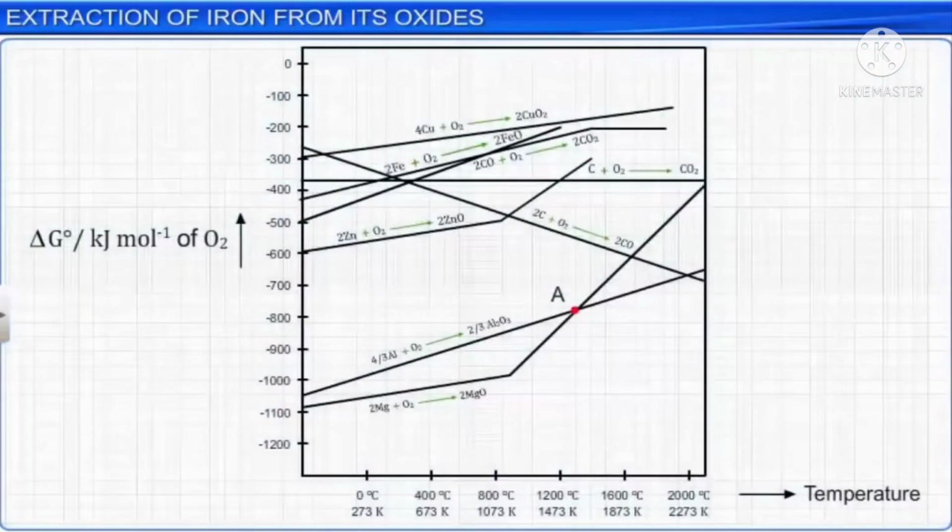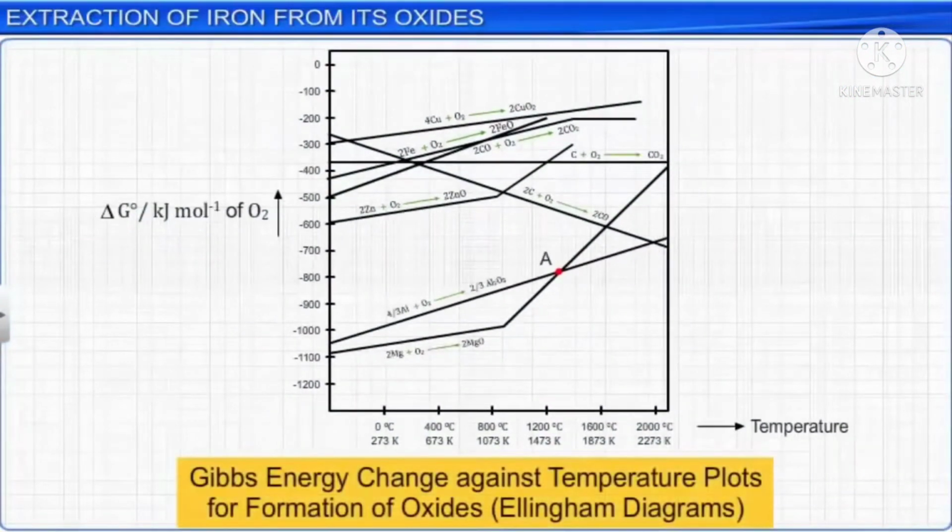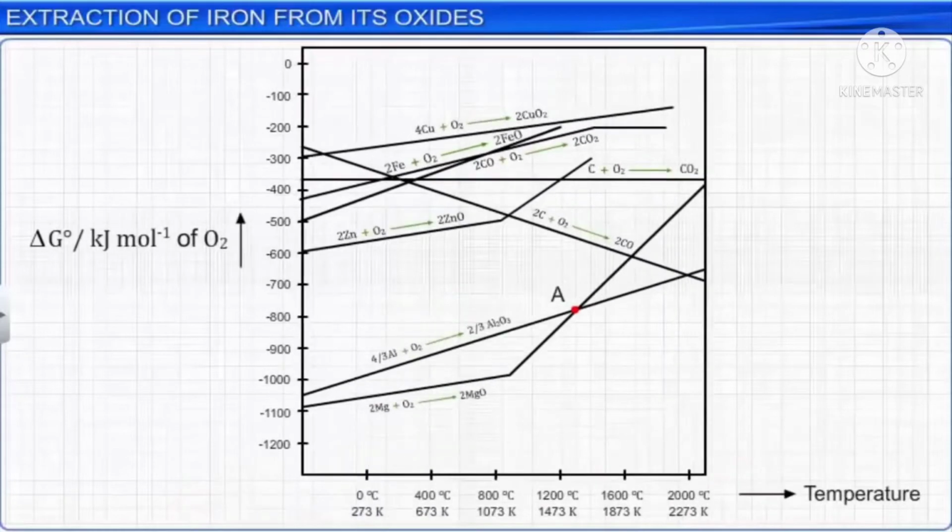Ellingham diagrams are useful in predicting the conditions under which a metal ore can be reduced to the metal. It gives information to predict the equilibrium temperature between the metal oxide and the metal. If a graph is plotted for standard Gibbs energy change, delta G naught, against temperature in Kelvin scale, capital T, for both these reactions, then it will go upwards for the reduction of ferrous oxide to iron, FeO, Fe, and downwards for the oxidation of carbon to carbon monoxide, CO.